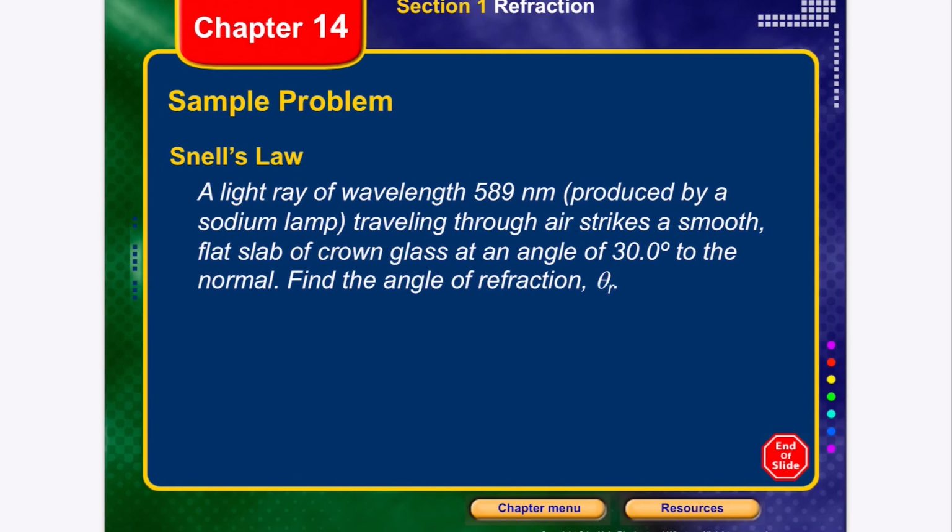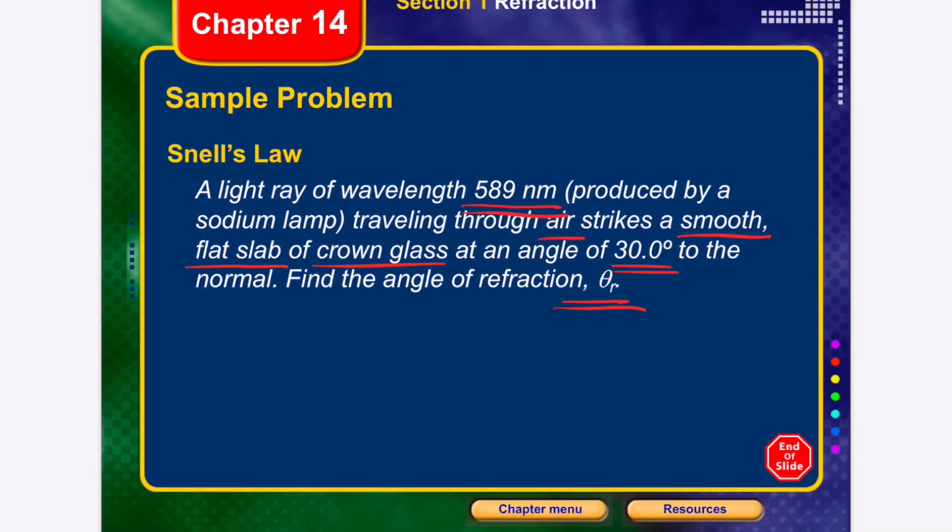Now let's use Snell's law and try to solve a problem. Here you have a light ray. A wavelength of 589 nanometers produced by a sodium lamp, traveling through air, strikes a smooth flat slab of crown glass at an angle of 30 degrees to the normal. Find the angle of refraction.